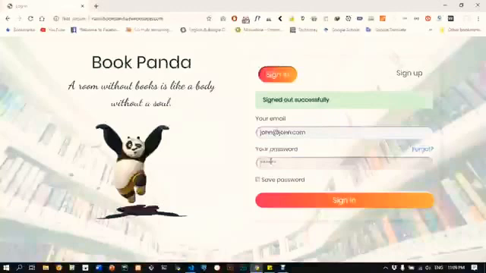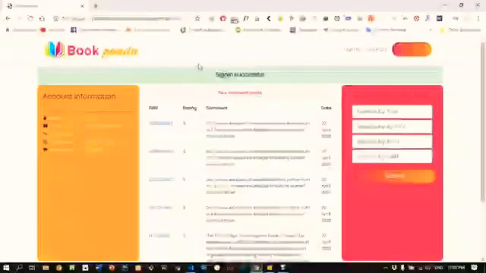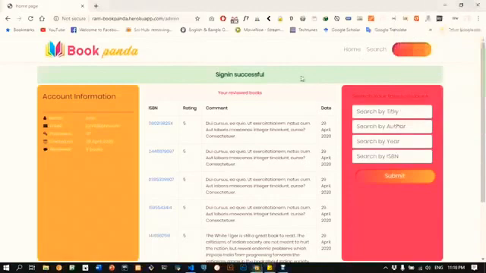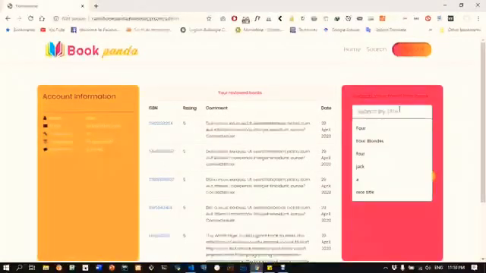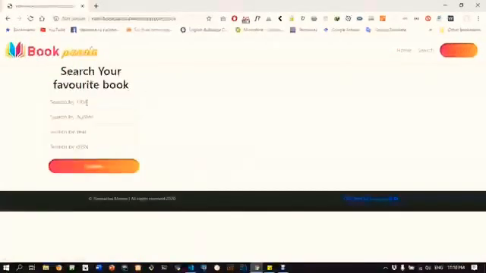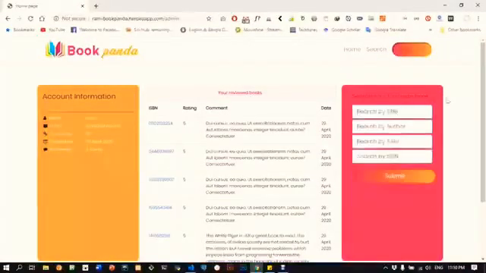Okay, 1111. Here there are two options to search here. First of all, in the home page, in the right section, you can search with this form or from the search menu. So now I will use this right sidebar for now. You can search by title, by author, or year, or ISBN.